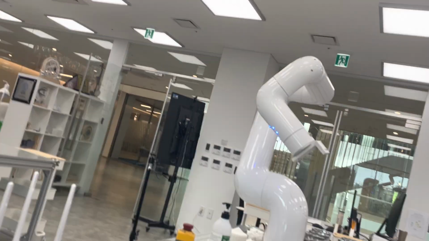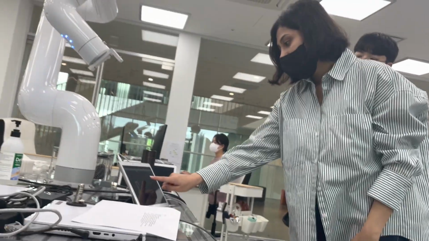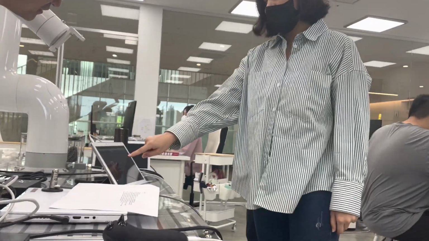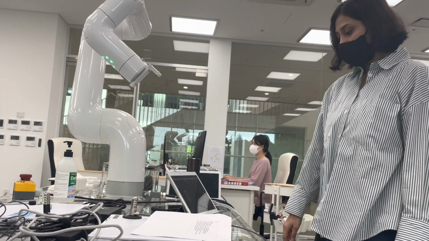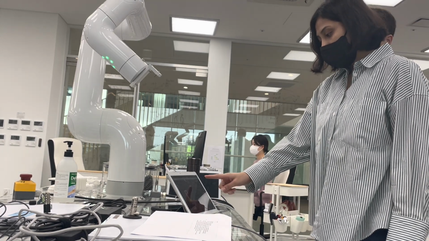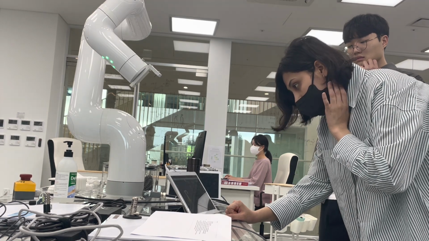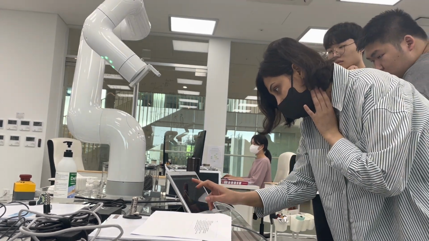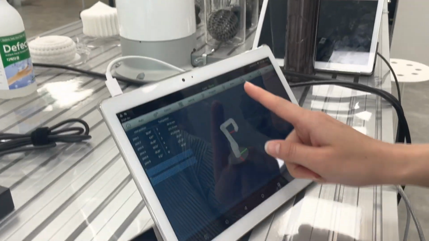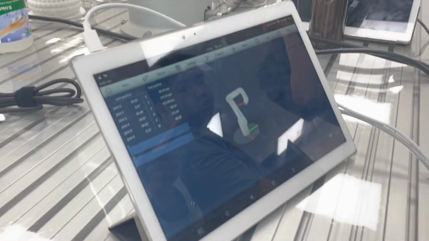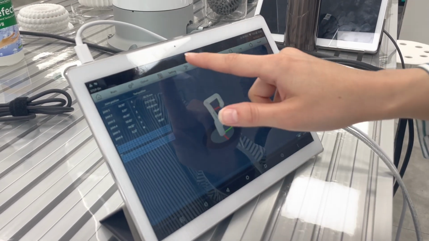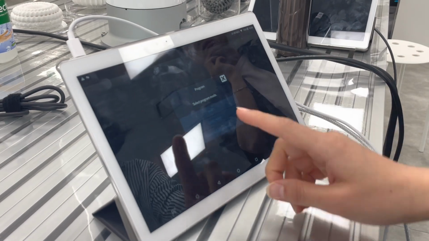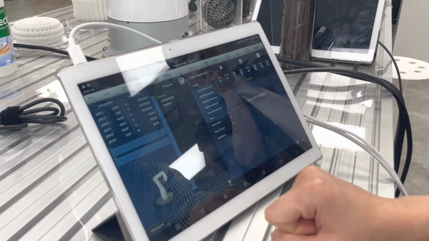It will be necessary for the next step that we are going to do, the programming. So now when it's green, it means that you are working in direction. And we'll press it again, and now we can jog with it. Just jogging buttons. Okay, now we are going to go to programming. We are going to write a program that we can run the robot. And when we press, we can just create a new program here.